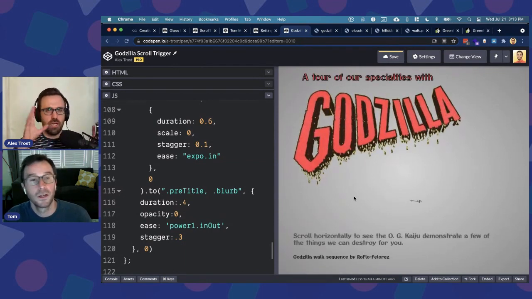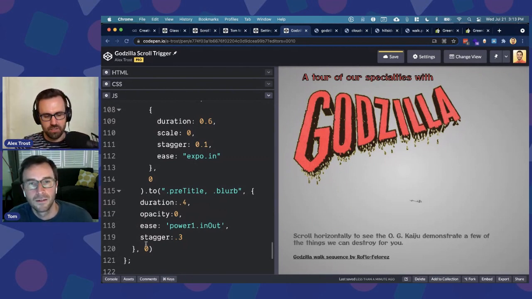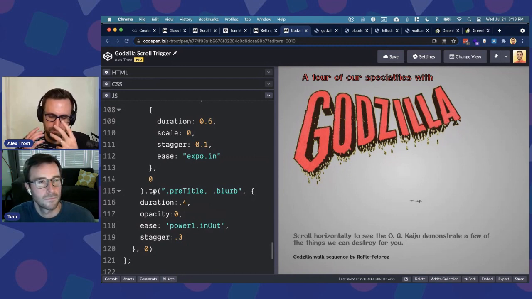One last thing on this, super quick, just because I know not everyone has used a lot of GreenSock. For the GSAP API, you can do a to, a set, a from, a fromTo, lots of methods that allow you to impact or animate whatever you choose.